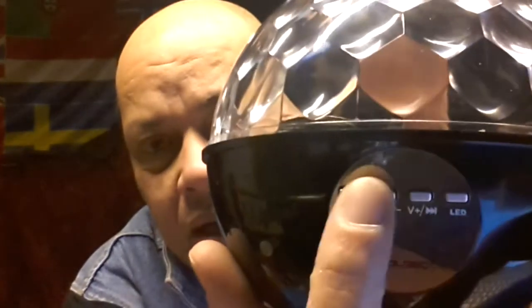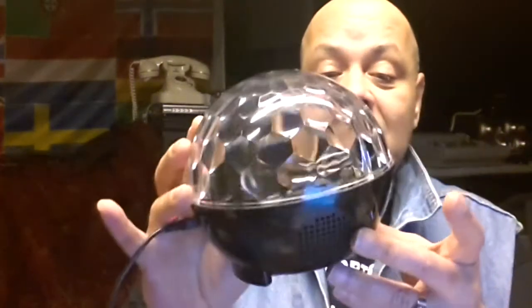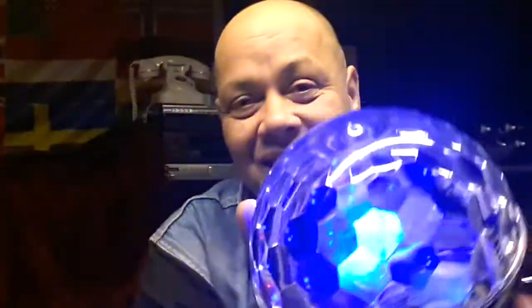Here you have some buttons that you can use to change the programming of the lighting - it has several modes. Let's just plug it in, because I was using it secretly already. I put everything back in the box for the unboxing review. You can pop in any micro USB plug, so the plug of your Samsung phone will fit. You plug it in and a red light comes on, meaning it's charging. Shall we turn it on? Okay, there we go - really nice, huh? Let me show you the effects.